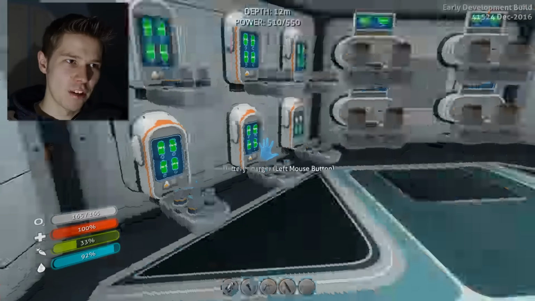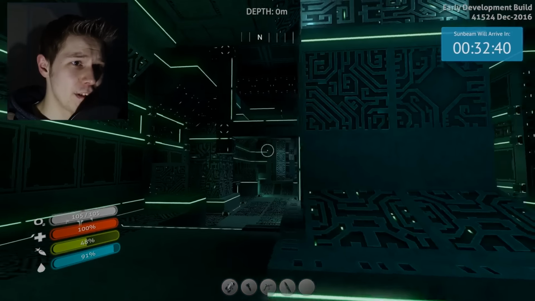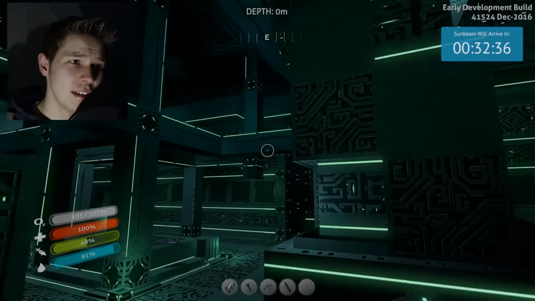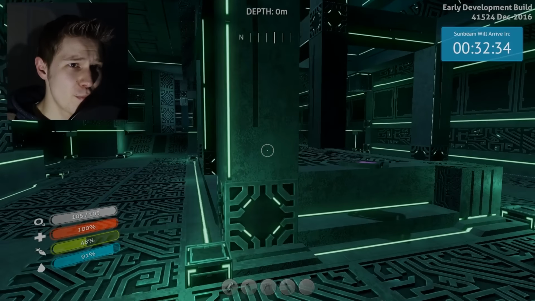Okay, here we are in the precursor base. I think we actually kind of glitched through this little gate here. But guys, this is where the precursors lived. The precursors were an alien race that lived here maybe millions of years ago. All we know is that they're not around anymore. And this architecture is amazing. It's still a bit laggy, the game is still in alpha, but holy crap, people, look at this place. It looks absolutely amazing, it's so pretty.